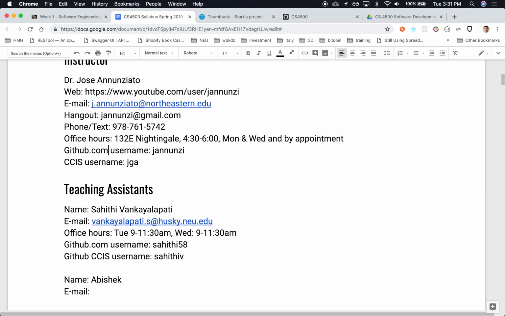A form is going to go out today for you to provide your NEU ID and your CCIS account. We're going to need that so that we can invite you and create accounts for you in Jira. We're going to be using Jira throughout the semester to keep track of the progress of projects. We'll plan the week out and use Scrum to see the different tasks as they move throughout the week. Okay, so we're going to need that. Please submit that this week.